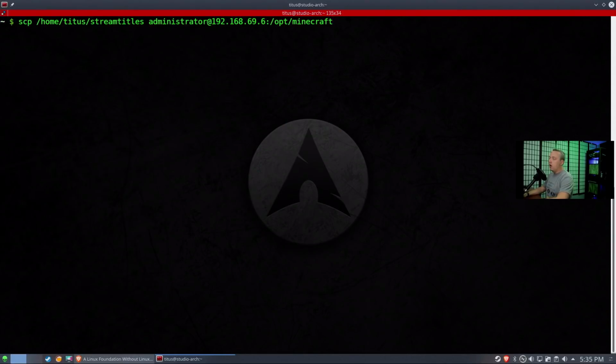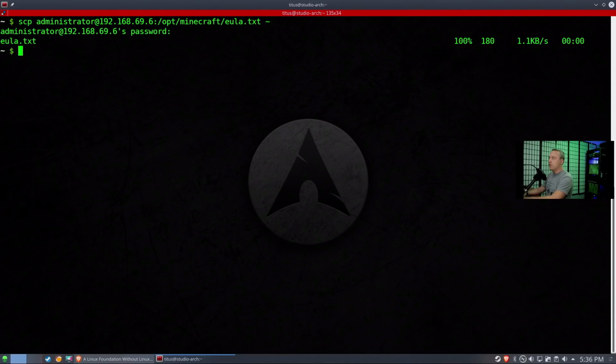Now, on this, I could easily take from the remote server and put the administrator at the IP colon and then the actual path name like this and put it at the very beginning and then put a tilde. So it can look something like this. Now, this would transfer the whole Minecraft server or folder name if I wanted to transfer that much. But let's say there was a config file, like I think the eula.txt file. I think that is there.